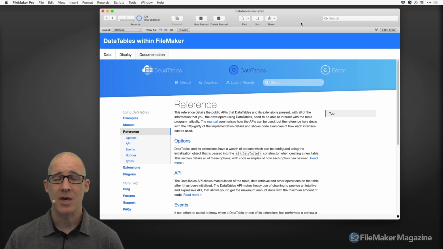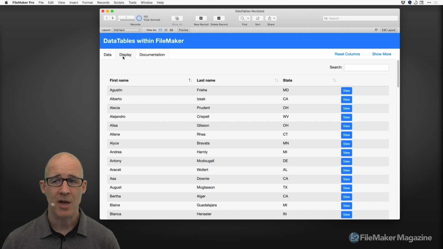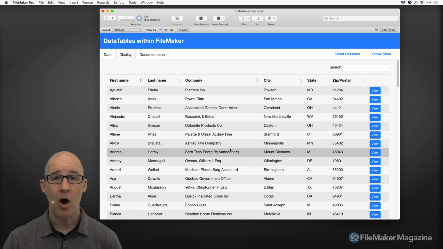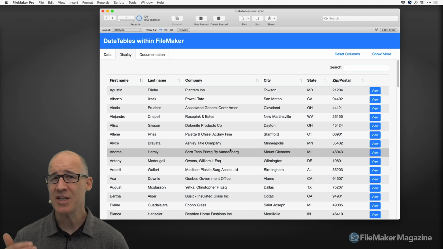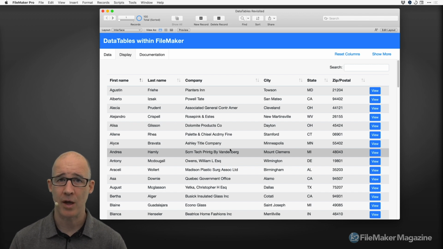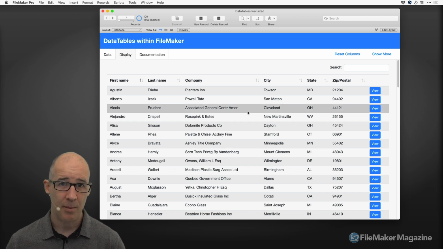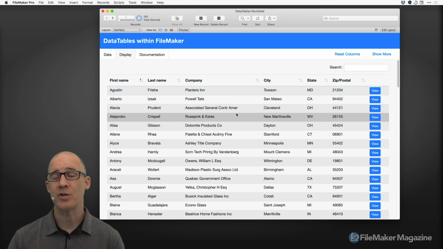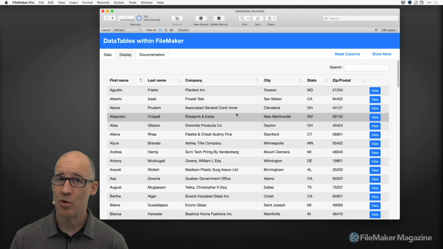We're going to go through this step by step in the web viewer, or in the data that I have. There are two different examples that I have here. Number one, I am retrieving more data than I'm showing. As I click on this Show More button, you'll see that more columns are actually shown. This is a key aspect of implementing into FileMaker. You may always want to show the same data, but you also may only want to show a small subset and provide the user with a method to go see more data. How they see more data is up to you.